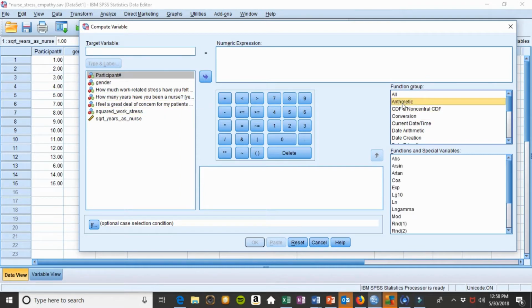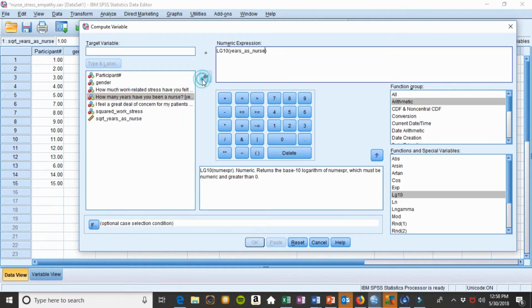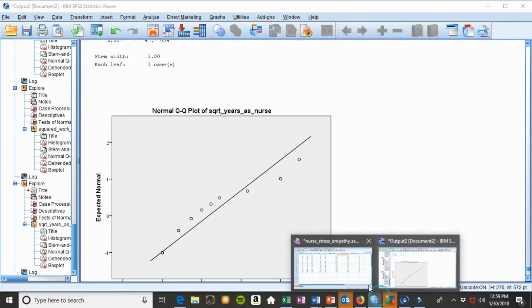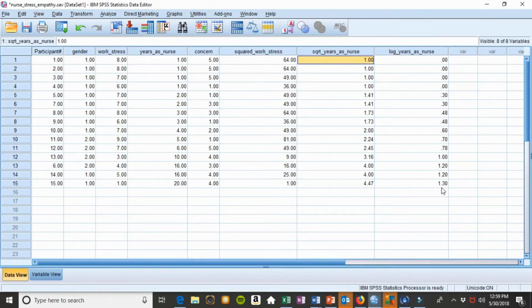But first let's go to arithmetic, get log 10, arrow that up, and then grab our years as a nurse variable and replace that. And then I'm going to say log years as a nurse. And click OK. So now we have a log version of this variable.